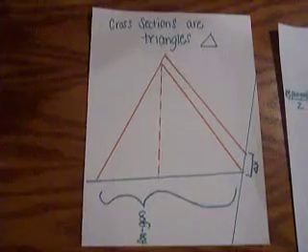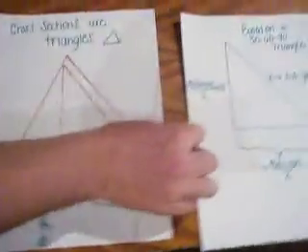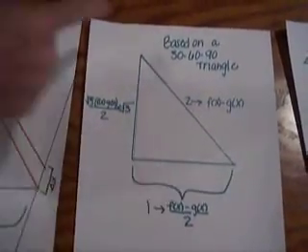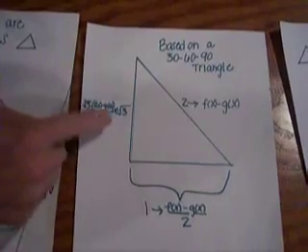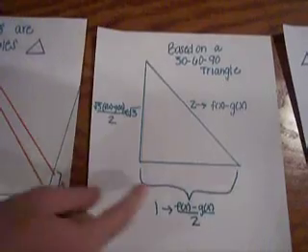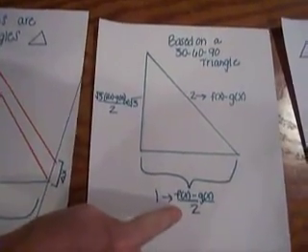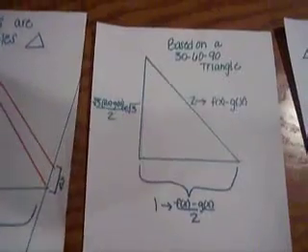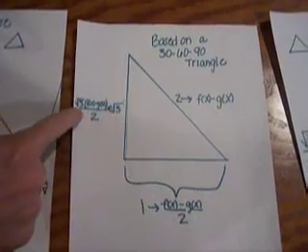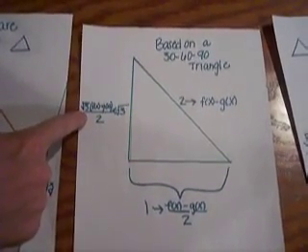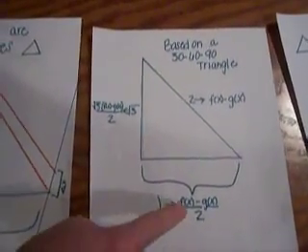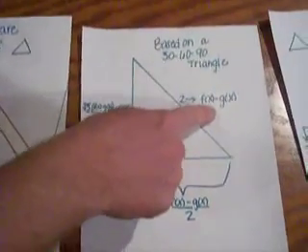This is how we find the height of our triangular cross-section. We cut the face of our cross-section in half to form a 30, 60, 90 degree triangle whose side lengths have the ratio 1 to √3 to 2. The horizontal leg of the triangle is half the base of our cross-section, or (f of x minus g of x) over 2. The vertical leg is found by multiplying the length of the horizontal leg by √3 to get √3 times (f of x minus g of x) over 2. The hypotenuse is found by multiplying the horizontal leg by 2 to get f of x minus g of x.